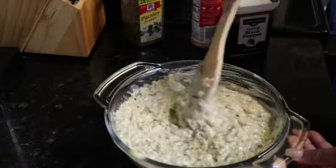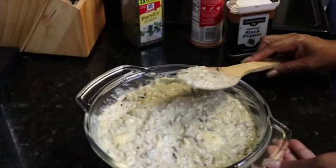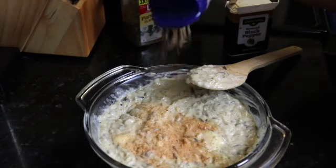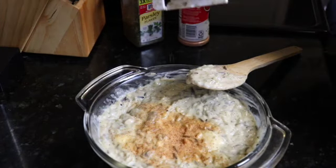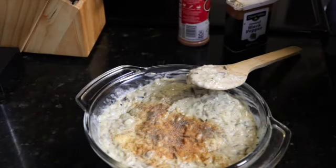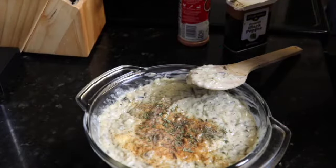To ensure that it is well blended. Okay. I'm not going to add a lot of seasoning, but you can add seasoning to taste. So I use some Season-All, my go-to, some black pepper, which is also my go-to, and then I'm going to add a little bit of parsley. Okay.